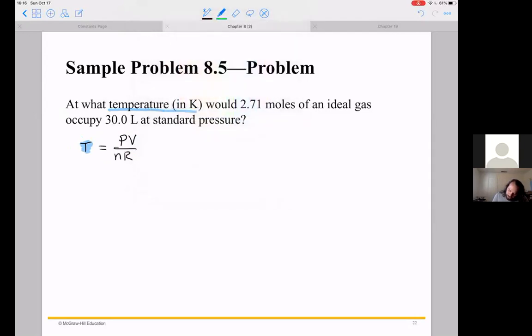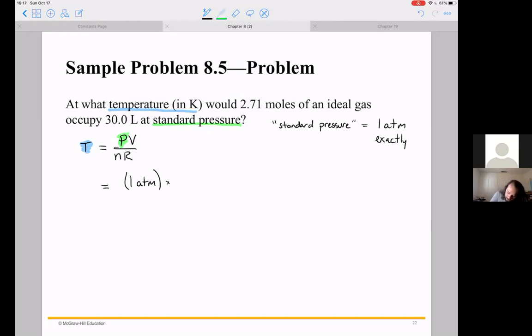Just starting to fill in here. Pressure. It says that the pressure is standard pressure. So this is something that we haven't seen before. So let me just say standard pressure equals 1 ATM exactly, meaning that it's not going to limit your sig figs. So I'm going to write 1 ATM. But again, this is standard pressure, so even though I've only written this number as 1 sig fig, because it's an exact number, I know it's not going to limit my sig figs. I'm not even going to pay attention to it when I go to figure out sig figs.